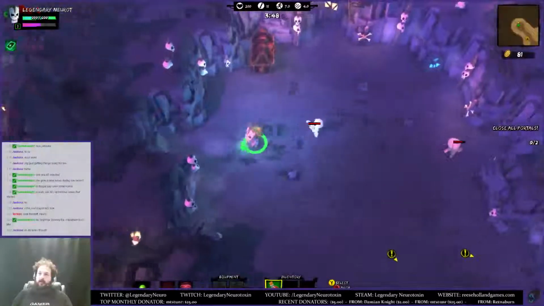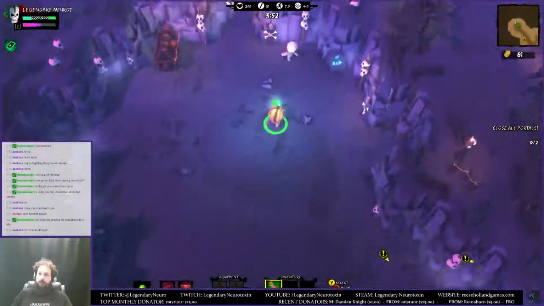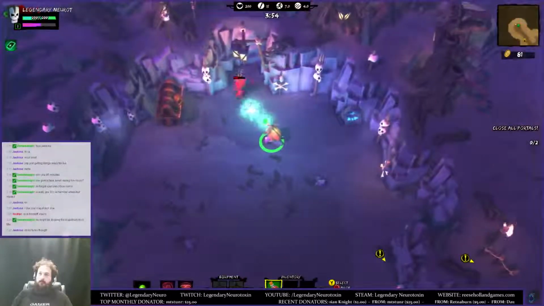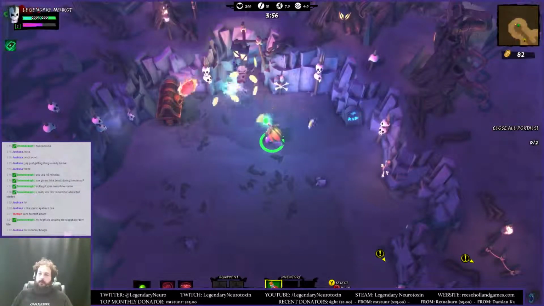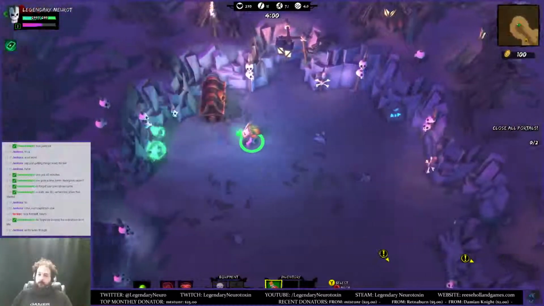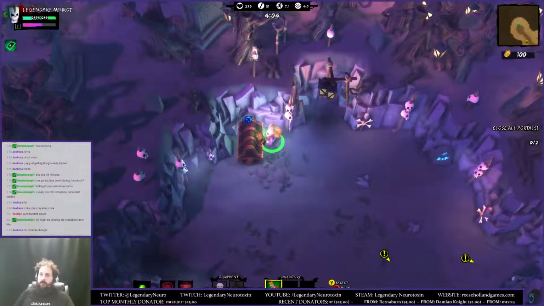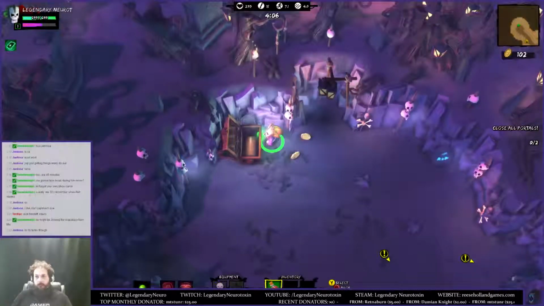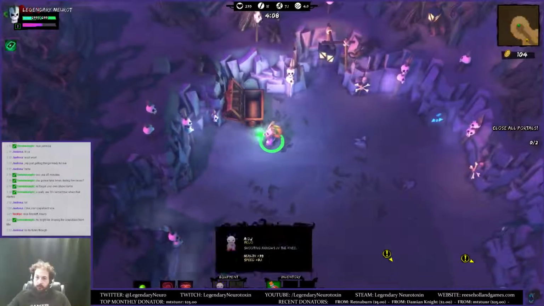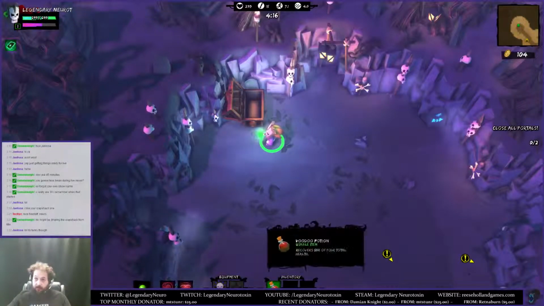Yeah, plus that defensive dodge roll. Yeah. I don't know what that equipment is, actually. Shooting arrows in the knee. That's 39 health and a little extra speed.